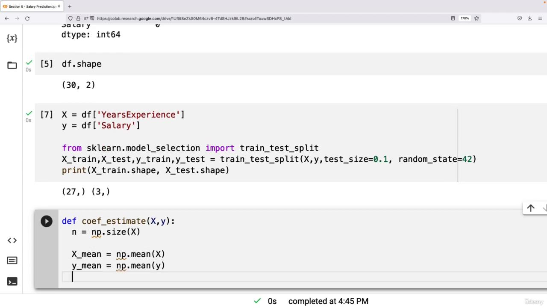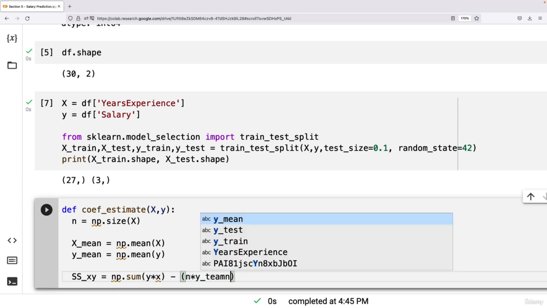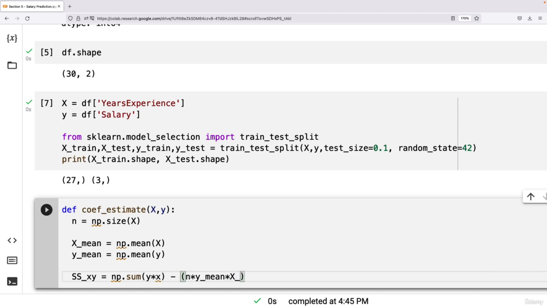Next, the activity that I'm going to do is I'll say ss_xy. This is equal to np.sum of y times x, minus n times y mean multiplied with x mean. This is how I would specify.